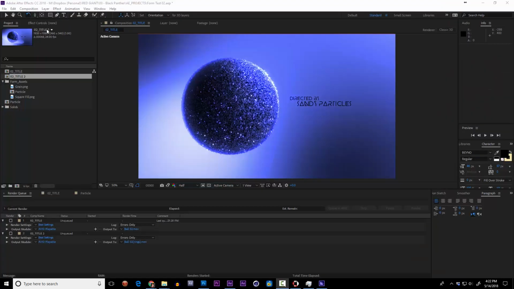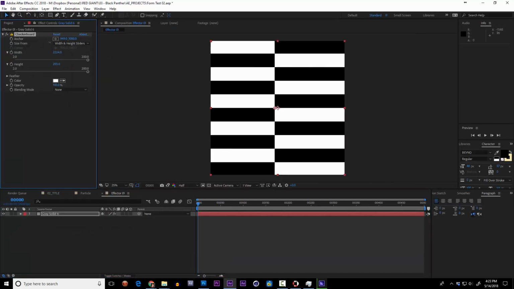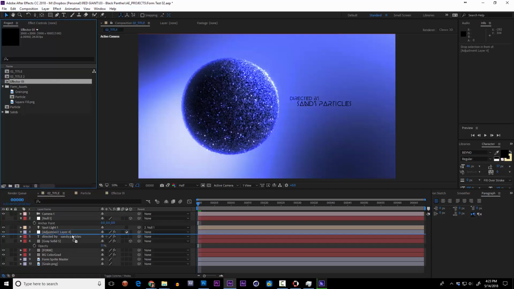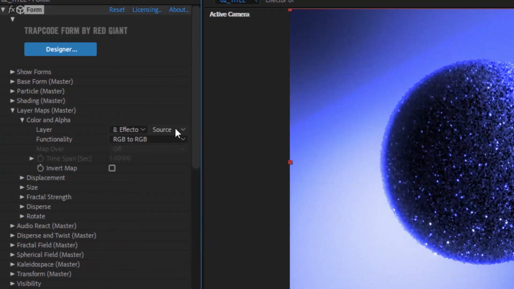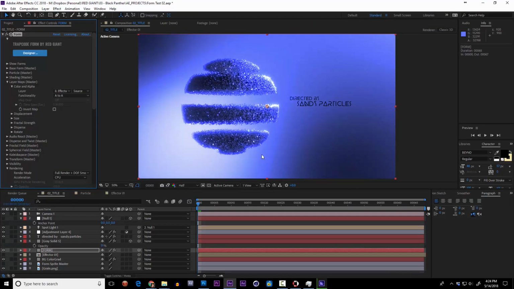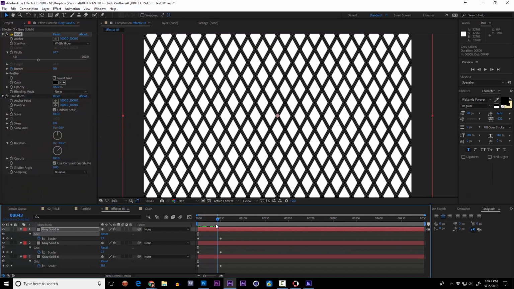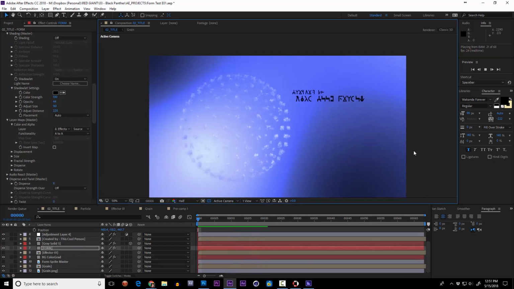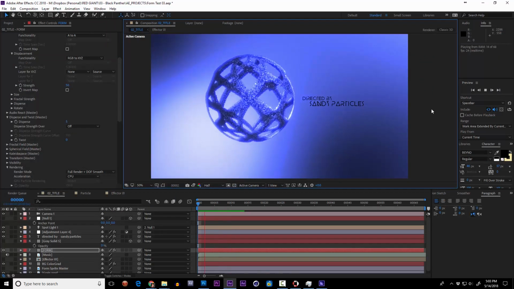And now I'm going to play with applying those layer maps to it. And with Form, this is as easy as creating a pre-comp that has a really cool alpha pattern you like. Bring that into your composition, and then select it as a layer map for color and alpha. And between these options, get a really cool effect. Remember, since you're using a pre-comp, you can animate that pattern to change over time, or update it as you change your mind as to the look of your object.